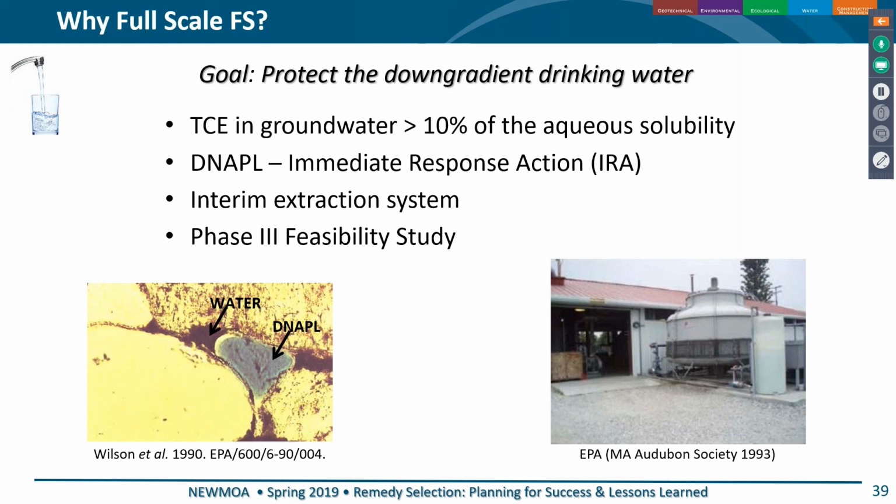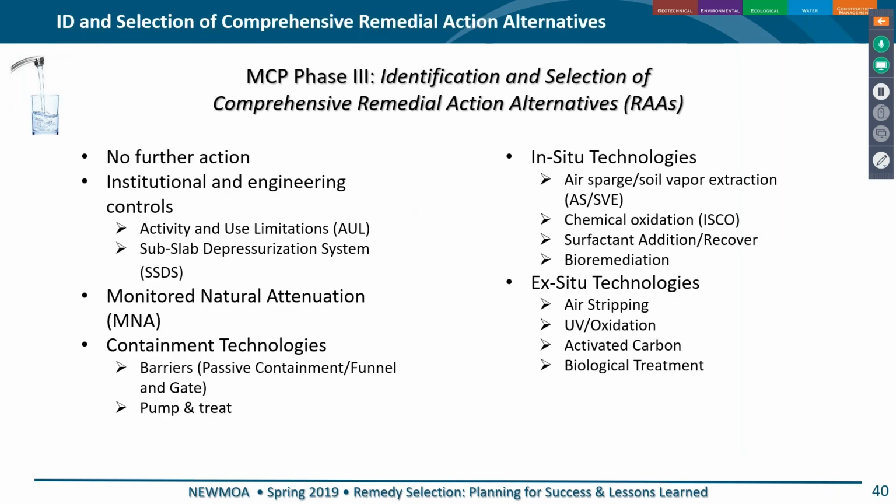And so this is proximate to a drinking water source. So the system was installed with great urgency to protect that drinking water source. And so it was done as an IRA, and the MCP process was sort of happening parallel path while we did the pumping tests and all the other things you do to design a hydraulic containment system. About a year and a half after the system was designed, we were up to phase 3. We got through phase 2, nature and extent and the risk assessment, and we're looking at phase 3.